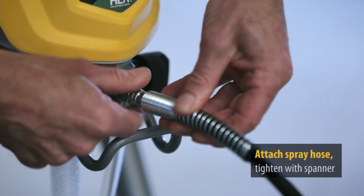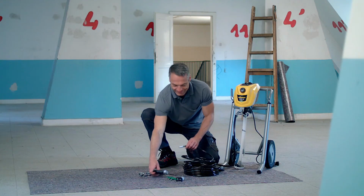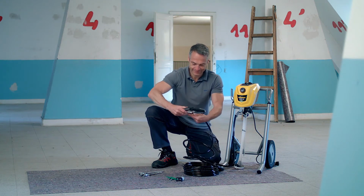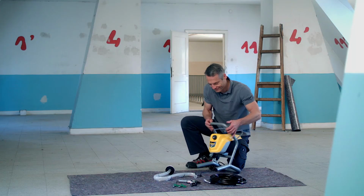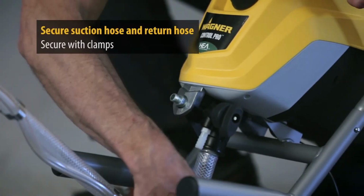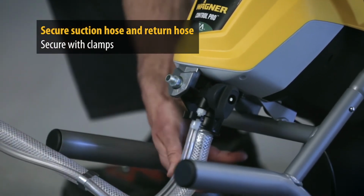Then connect the hose to the hose connector on the unit and tighten with a spanner. Feed the other end of the hose through the locator and connect it to the gun. Again, tighten with the spanner. If not already pre-assembled, attach the suction hose to the material inlet on the device and slide the return hose into the return connector. Secure the two hoses with the clamp.